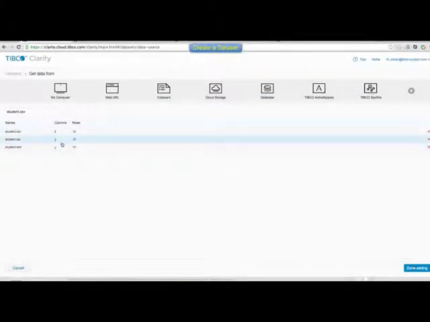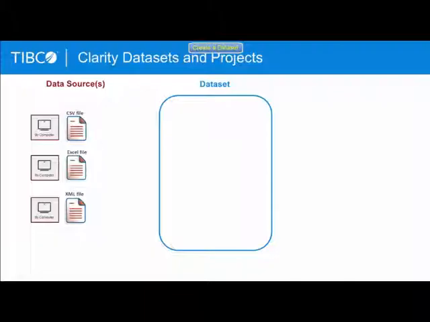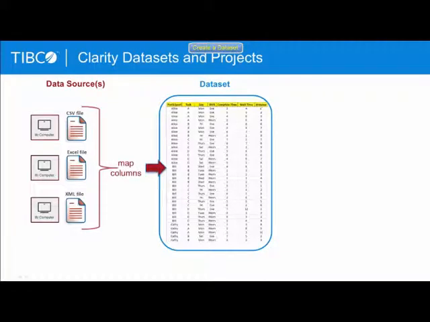When you finish selecting data sources, you can customize the dataset name, which will otherwise default to the name of the first data source chosen. Choose Done Adding. This presents you with a panel through which you can configure how the various columns from your data sources will be mapped into a single set of columns in your dataset.